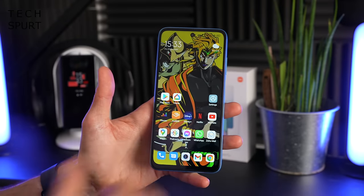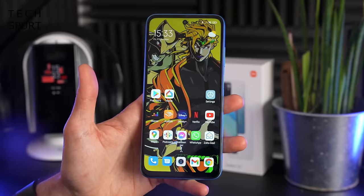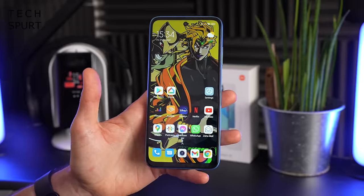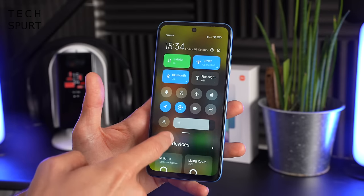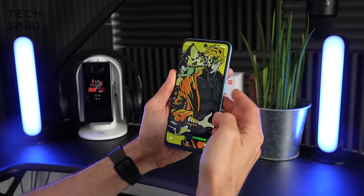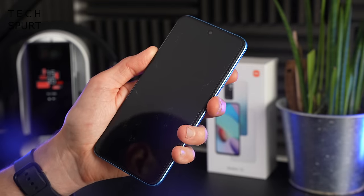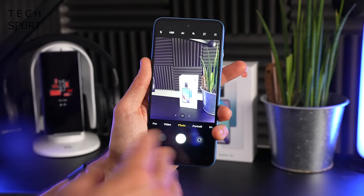Redmi 10 set up and good to go. It's your standard Android 11 with Xiaomi's own MIUI 12 launcher slathered on top. You've got a vaguely stock Android feel these days — the likes of the Google Discover feed, apps tray by default, notifications bar, all the usual Google apps and widgets — but also lots of MIUI 12 bonus bits, like the control panel completely shamelessly nicked off iOS, with fast access to all your main toggles. You've got face recognition support to back up the edge-mounted fingerprint sensor, which is reasonably nippy and recognises me in even fairly dodgy lighting conditions. That edge-mounted fingerprint sensor also works an absolute charm — nice and nippy and responsive, even with fairly dry chapped fingers.